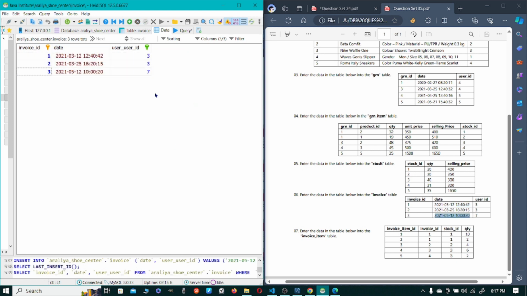This should be our invoice table. Let's see the last question, the seventh question. Use the given data to fill the invoice item table.